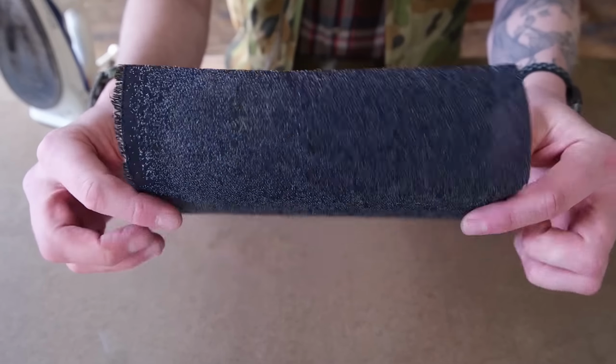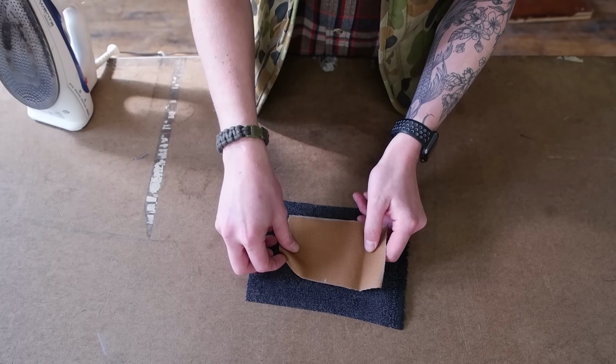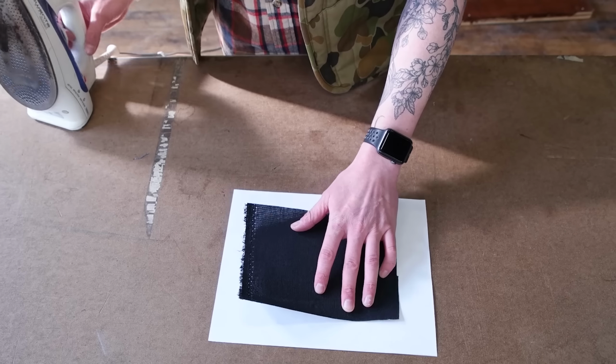Next, we're going to add interfacing to the front panel. You don't have to do this if you don't want to, but we're just going to show you this. It's going to add a little more structure to that front panel. Like any other 5-panel you see in the store, they're going to have this.